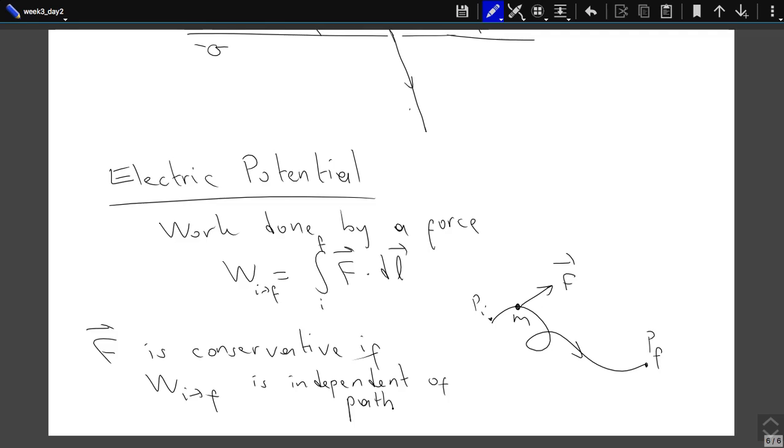Some of the examples that we did was, for example, the gravitational force. If you take this object from this point and move it to this point just like this, there is some amount of work done. Or if you take this object and move it around and bring it over here, there's some work done. And we know that since gravity is a conservative force, the work done on this object by gravity, not by my hand, by gravity, as it goes around here, is independent of the path. So gravity is a conservative force.